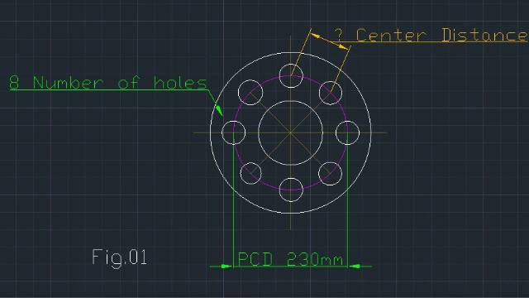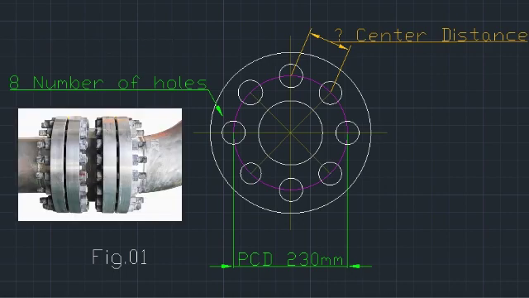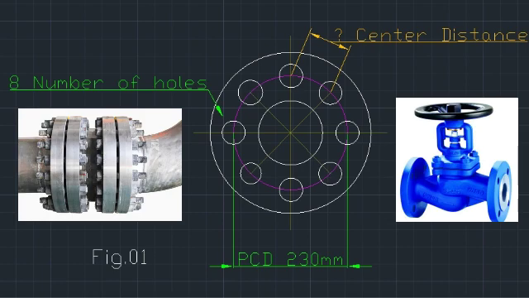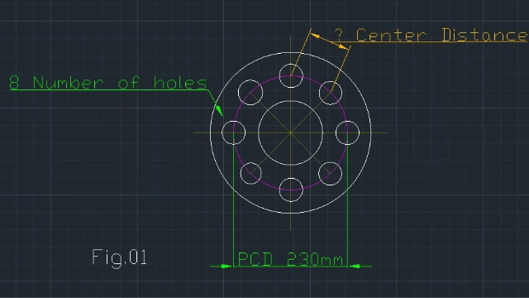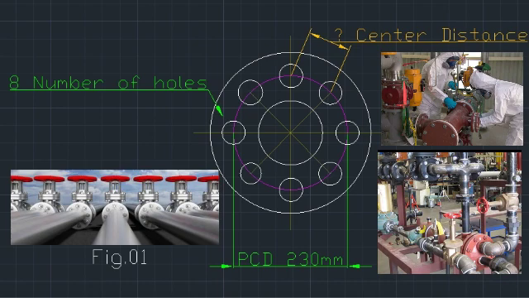In this video, I will discuss calculation and marking layout of the center distance of a hole on plans. This item is used to connect two pipes mechanically, or to connect a pipe to a valve or other piece of equipment. This part is required to be fixed to the pipe. This is done by welding, threading, and other weldless connections.